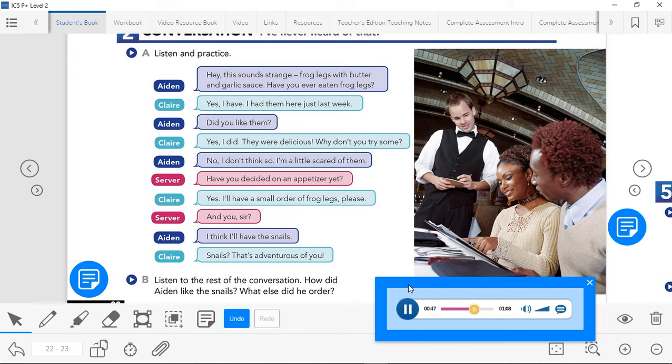Yes? I really don't care for this appetizer. Could you bring me something else? Yes, of course. What would you like instead? Try the frog legs. No, I don't think so. I'll tell you what. Just forget an appetizer for me and bring me a nice, juicy steak with French fries and a large soda. Okay, very good. He went with the easy way out.